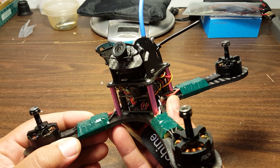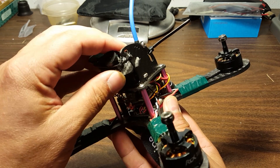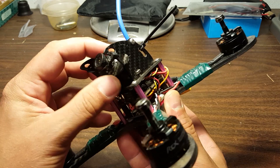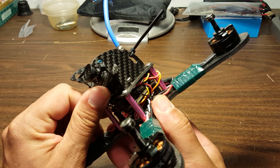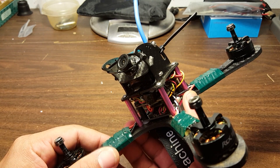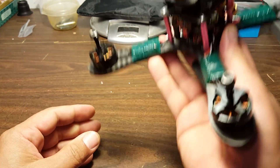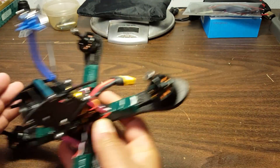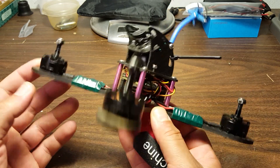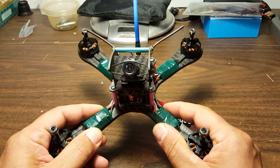One of the things I have mixed feelings about is that the camera plate is not very well secured — you can see it's very easy to move. A camera will not hold its angle in a crash. Having a consistent camera angle definitely helps you fly more confidently. If the camera angle changes, you can make mistakes — like raising the throttle expecting the copter to climb but instead it goes into the ground, or pitching back to clear a tree but not being pitched as far as you think, so you fly into the tree. These are things that have happened to me flying the Mixuko.